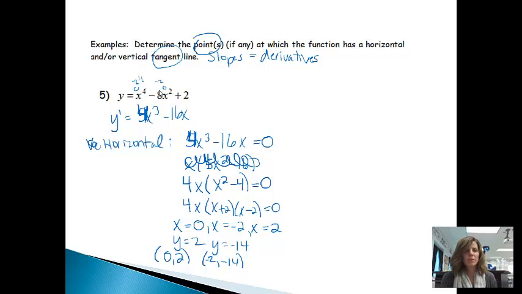And then the next spot will be plug 2 in again, so I'll get 16 minus 32. That's negative 16 plus 2. I think again I'll get y equals negative 14. So the third place where there's going to be a horizontal tangent line is the point (2, -14). So those are all of my horizontal tangent lines.